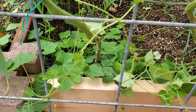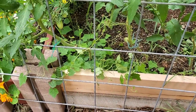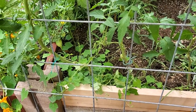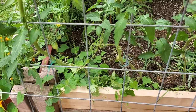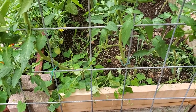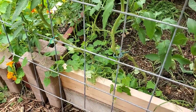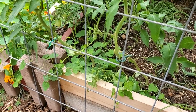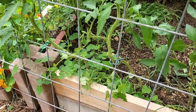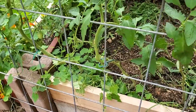These under the tomatoes are cucamelons. I grew several cucamelons this year, partly because I didn't get a good crop last year and wanted to hedge my bets, and partly because I had a couple of seed companies whose seeds I wanted to try to see if a bad brand might have been why I had a bad year last year. I have cucamelon seeds from True Love Seeds, Seeds Now, and Park Seeds planted in different places.